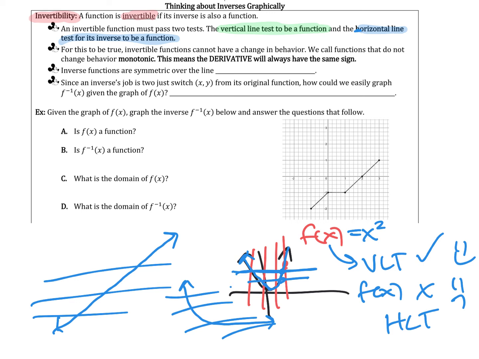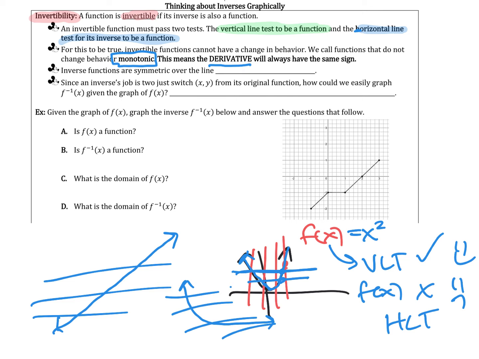to be monotonic. So another new vocabulary word, monotonic, from the prefix mono, meaning one. It only has one behavior. It's either always positive, always negative, or always constant. And we can look at the derivative to tell us about the behavior, right? Because the derivative tells us where a function is increasing or where a function is decreasing. So we can analyze the behavior of the derivative to decide whether or not a function is monotonic.